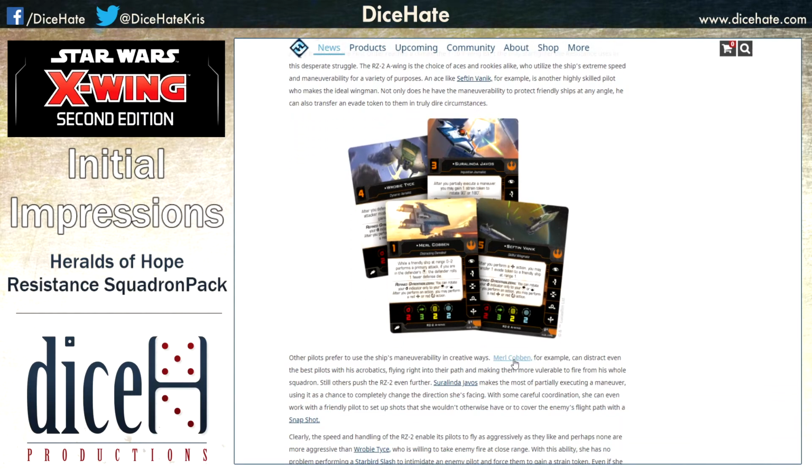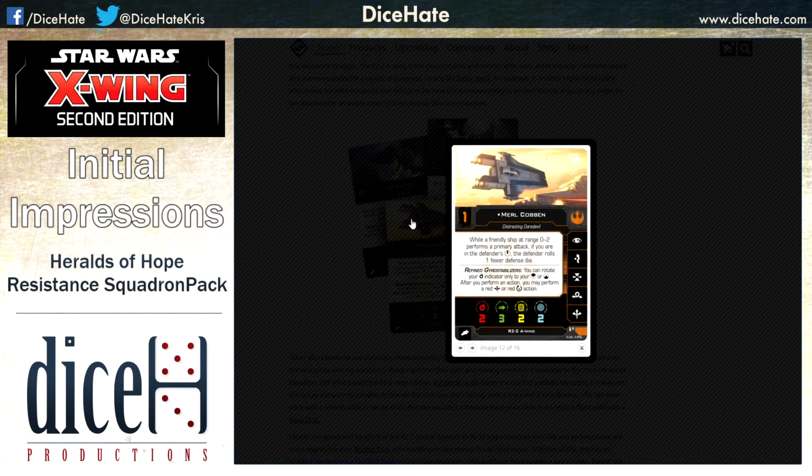Okay, then we have the opposite end of the spectrum. We have initiative 1, Meryl Cobbin, a distracting daredevil. This is one of my favourites in the pack. While a friendly ship at range 0 to 2 performs a primary attack, if you are in the defender's bullseye arc, the defender rolls 1 fewer defense die.